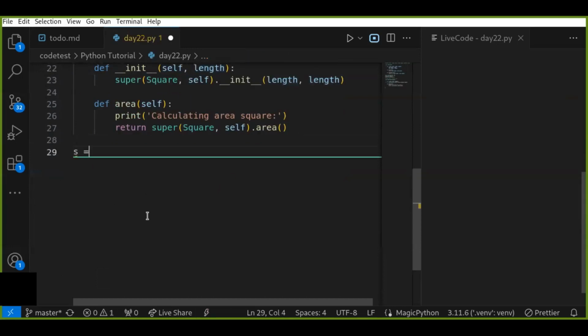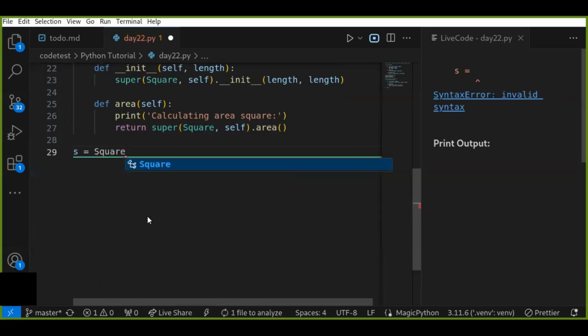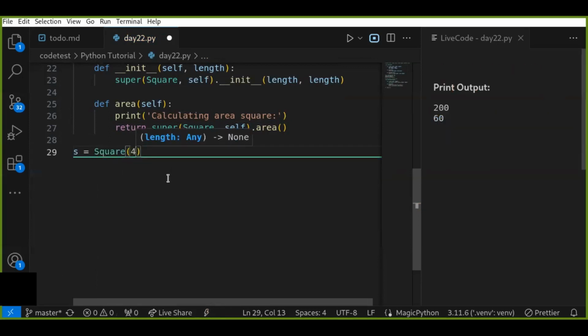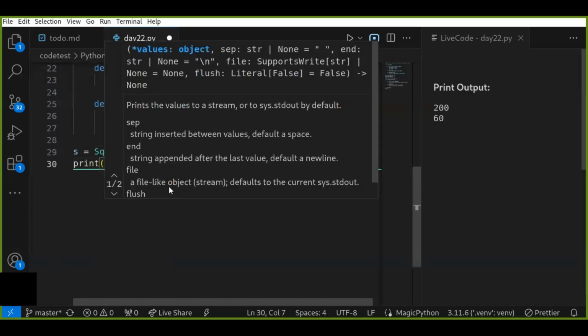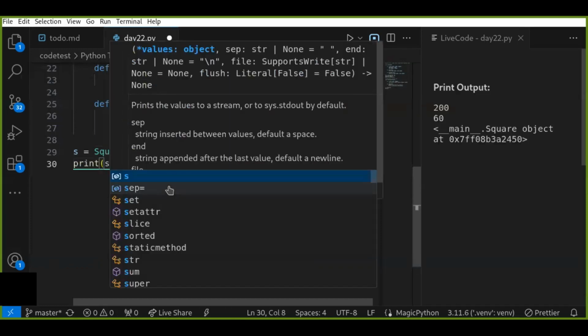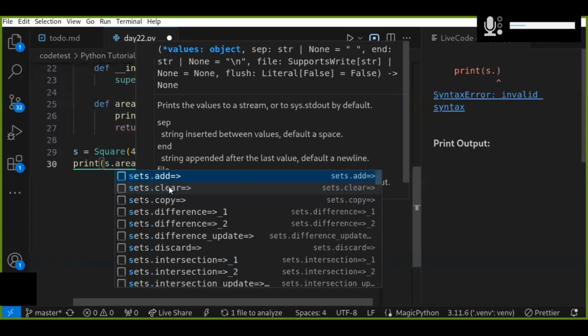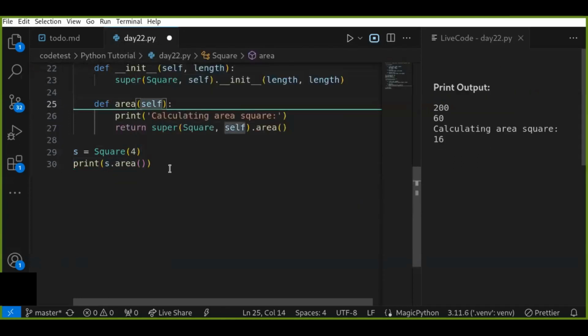And now I'm going to instantiate the object of square and pass one argument only, for example, 4. And now I just print h dot area of the subclass.